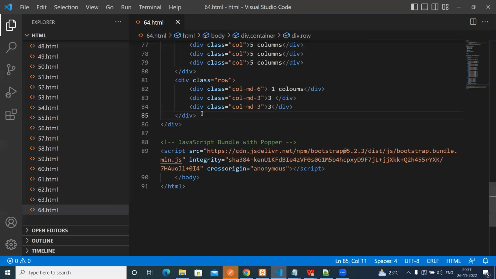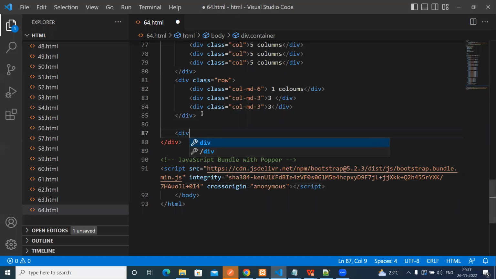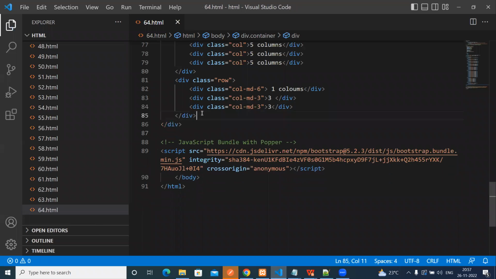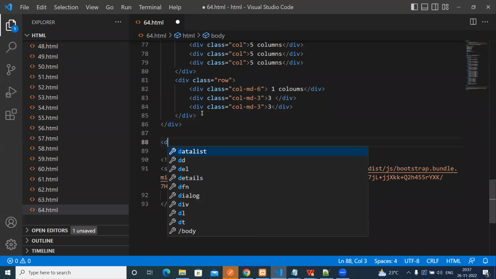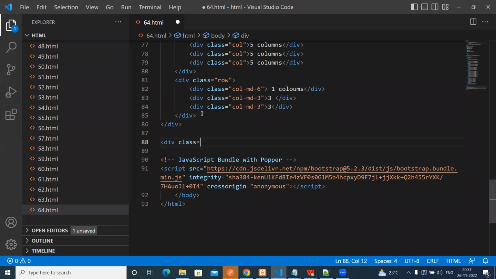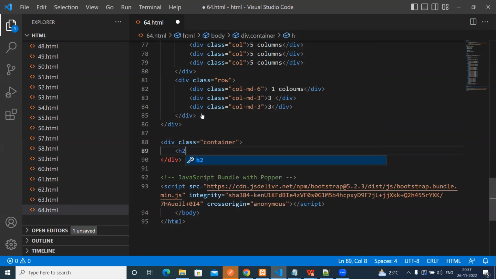Okay, so now again, you can take another div with class equal to container. Here we have h2, Bootstrap headings.